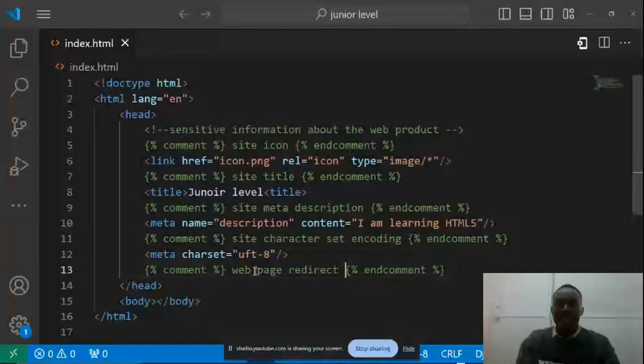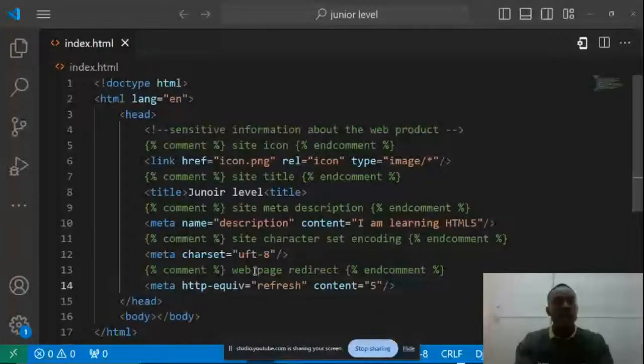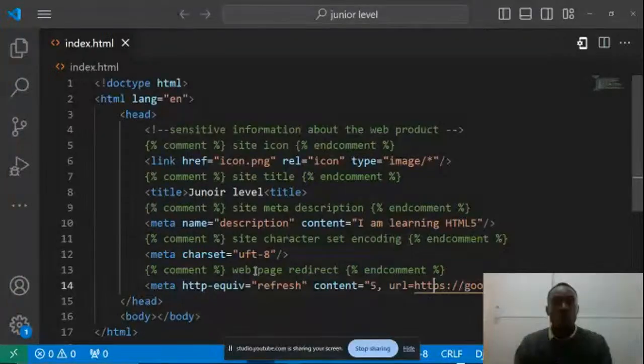You can also achieve this using the meta element tag with http-equiv. Then assign your content as 5 seconds. That's why you are seeing five. After 5 seconds, we redirect to a particular URL, https://google.com. So after 5 seconds on my homepage, it will redirect. Sorry for this typo, it should be HTTP. So it's one way of implementing redirects on your website, redirecting from one web page to another.